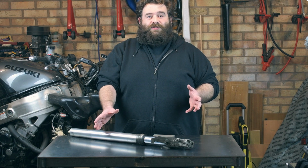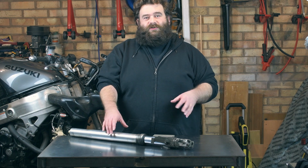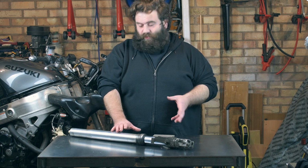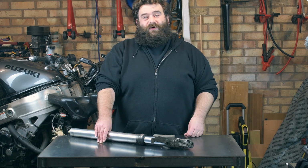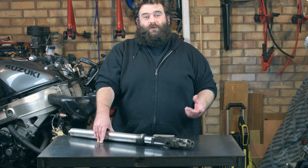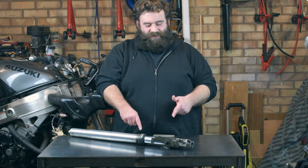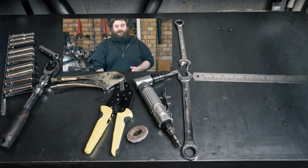So this is the part where I was hoping to be stripping the fork down using the new seals, dust seals, clips, and rebuilding the fork. I was actually quite looking forward to doing an upside down front end, but unfortunately we've had to stop this week. We're still waiting for the wheels to come back from the powder coaters as well, which is all good because we can't put the forks back in. So that's going to be it for this week's video.